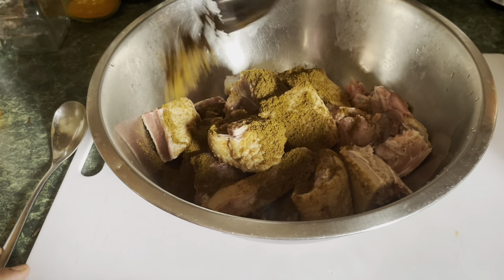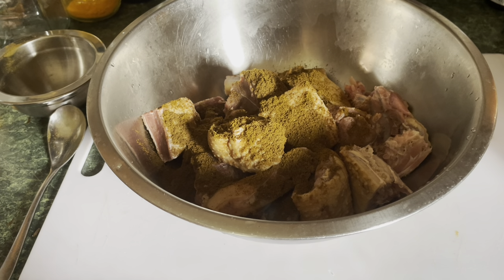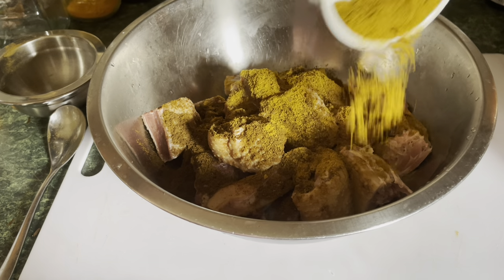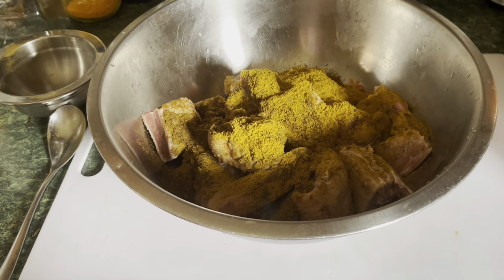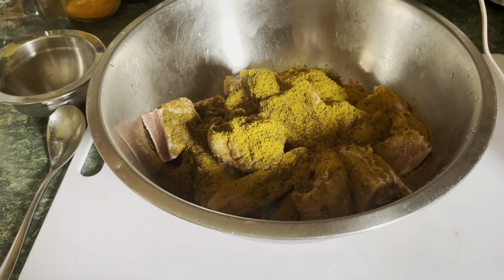There's the amount I'm gonna use — three tablespoons. You see, it depends on the amount of meat you have, so then you increase the amount. Three tablespoons of curry powder. I'm gonna use some salt. You know, salt is for taste. Curry powder and garam masala — you have to use them according to how much you're cooking.